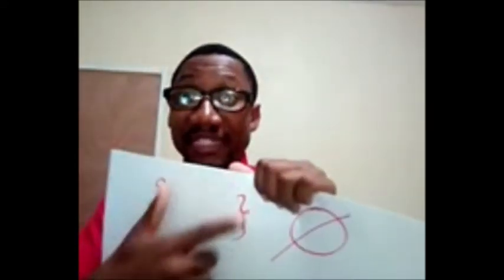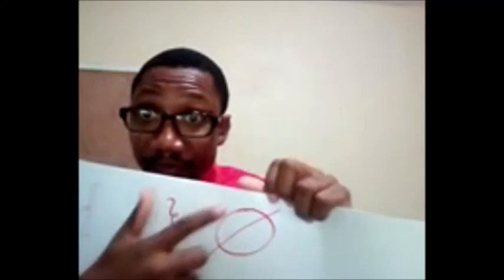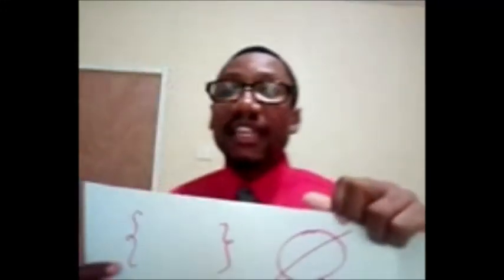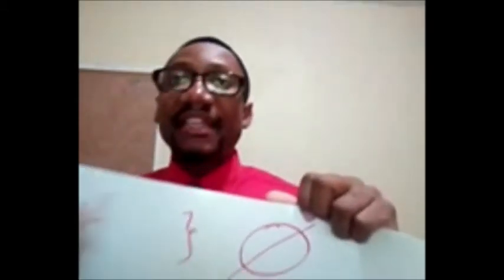And this is one of the symbols that represent an empty set. This is another symbol that represents an empty set. So anywhere you see a circle with a diagonal line drawn through it that separates the circle in two halves, this is the symbol that represents an empty set. All right, so these are the two symbols that represent an empty set. All right, good.